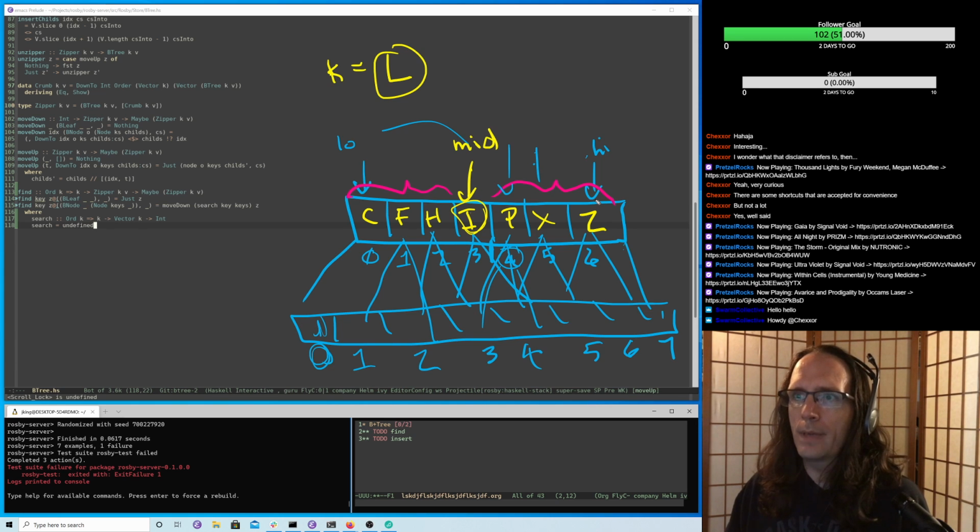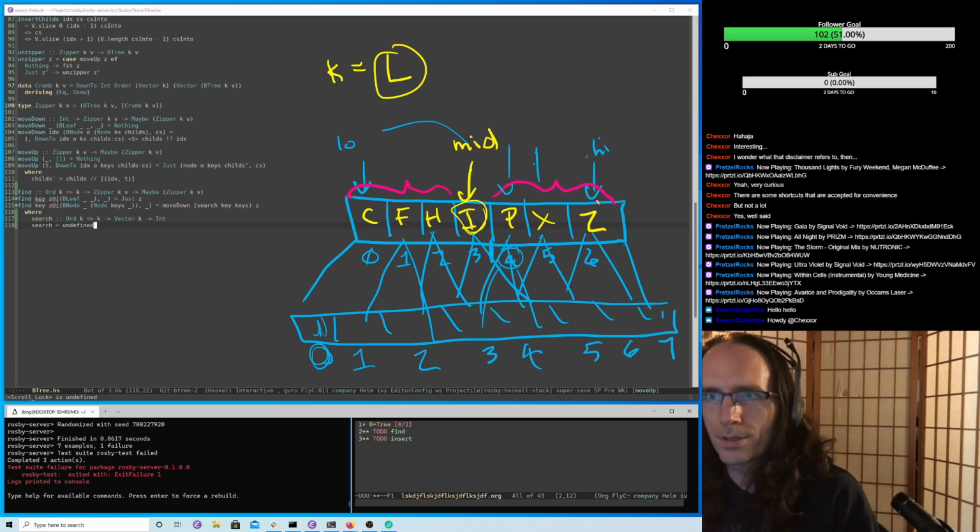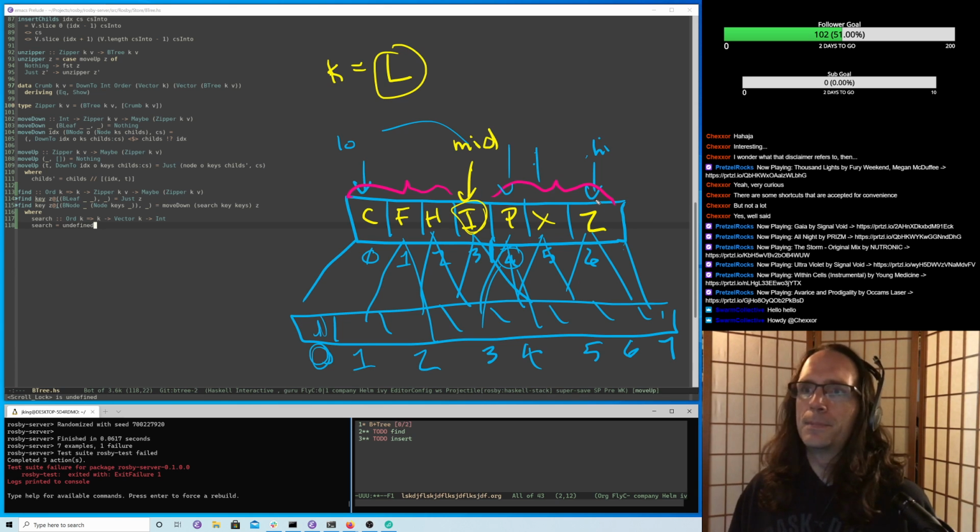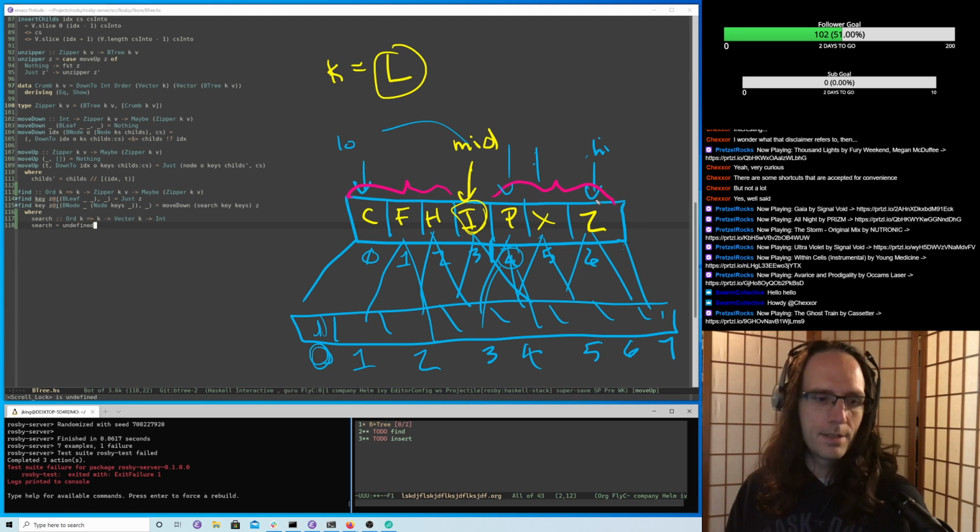If we get to the case where we actually do find L, then we just take the right side case, because of the way we construct the trees, the key that we find, if we actually find it in the keys, is going to be on the right child of this key. And so it'll be in that leaf as well, or node, and so on, down to the bottom.